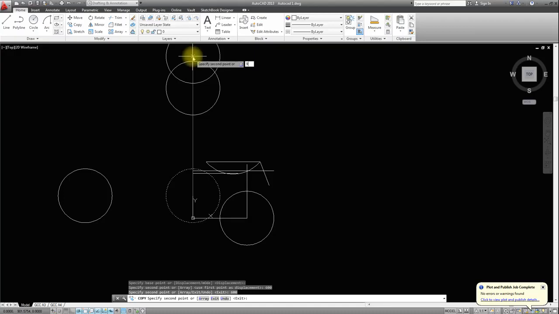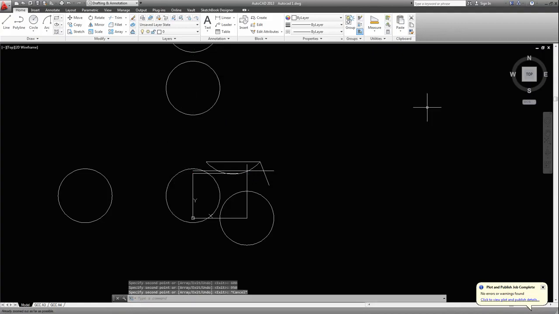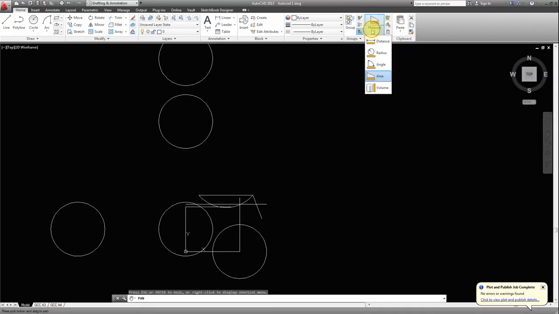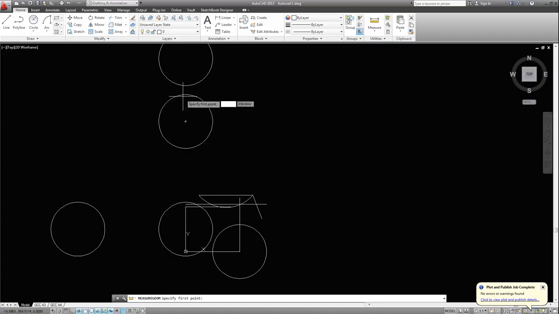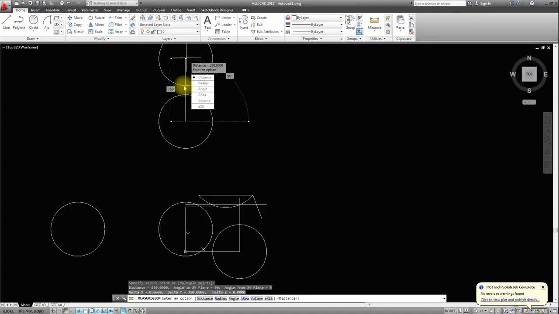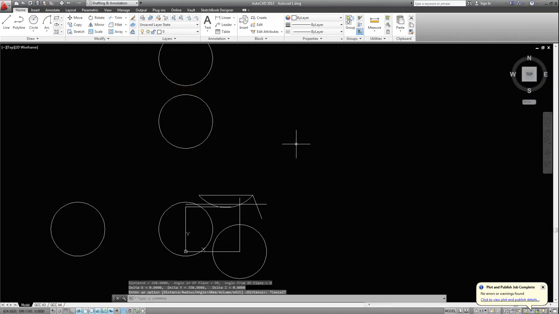So if I make it 950, there's only 350 millimeters between these two, the centers. So whenever you copy, you've got to add the dimension that you did first. This one from there to there was 600, and then if you wanted to go another 600, the next measurement you put in would be 1200. Okay, and it goes on from there.